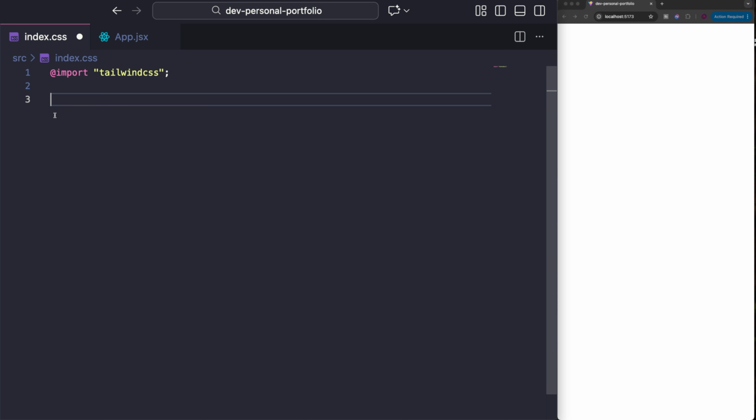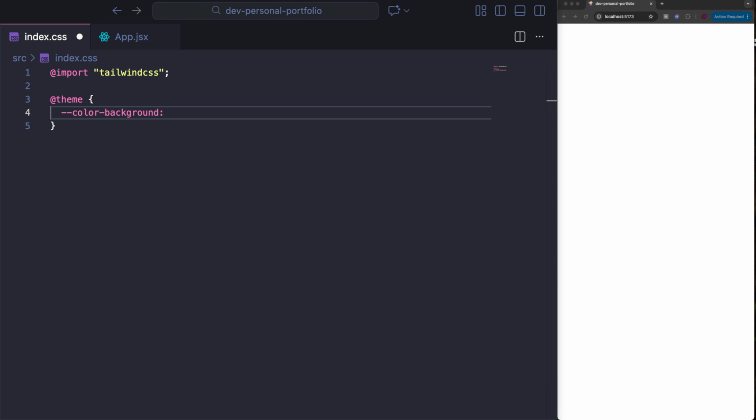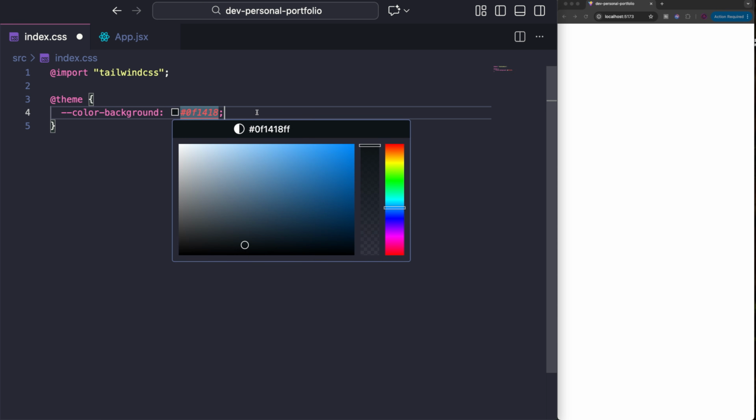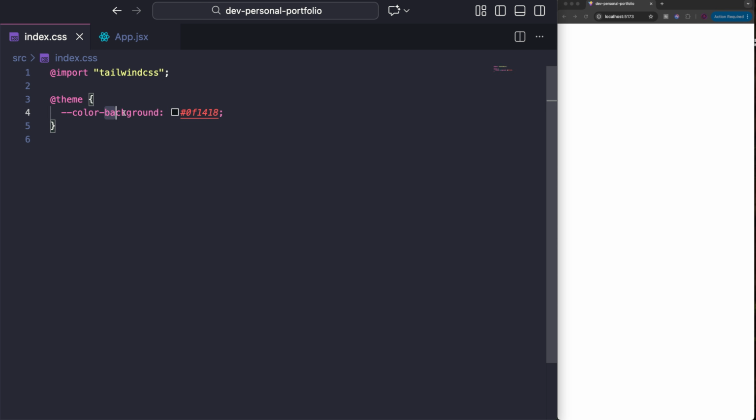To define custom colors that you want to reuse, you just use the @theme at the top over here, and then define the colors by adding double hyphens, adding the word color, and then defining the name of the color. For example, the background of our website is going to have a very specific color, and we're going to be reusing this multiple times. It's going to be this hexadecimal over here. Now, every time we use the color named background, and you'll see us doing this, it is going to use this color.